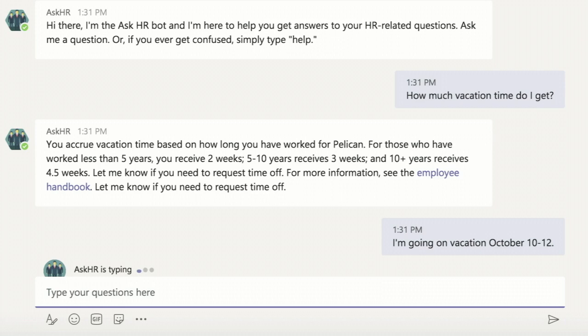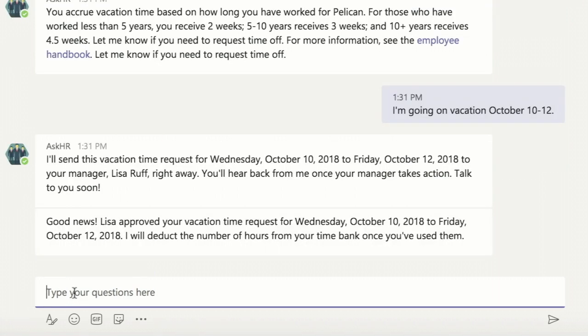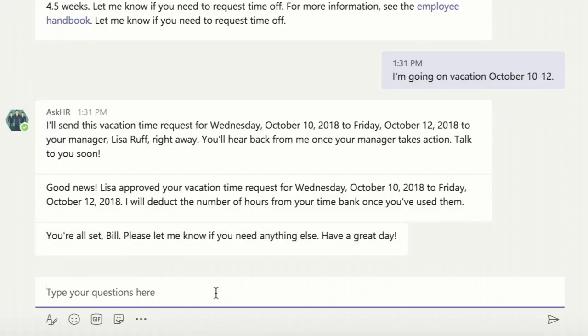So here, the person says, hey, I'm going on vacation on these dates. So the bot is able to parse that and identify a couple key pieces of information. It comes back and will say, okay, great, looks like you want to take vacation time from date 1 to date 2. Let me grab your manager and get some confirmation on that. So after a very short period of time, because my manager really trusts me, she comes back and says, yep, no problem. And at this point, you could definitely go forward and connect to something like your, and I'm not Bill, that's just our demo tenant, but you can definitely go forward here and throw in an approval process through Microsoft Flow or other. The approval process in Flow and Logic apps is really good.